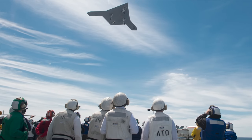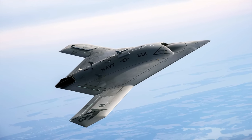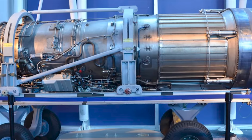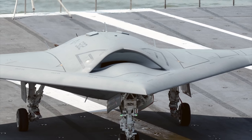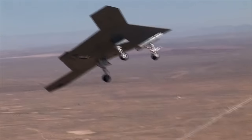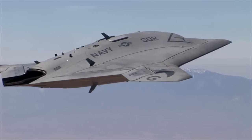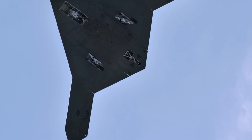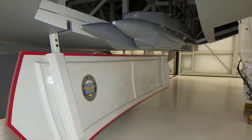The design of the X-47B includes a very defined triangular shape, growing in popularity with drone engineers worldwide. There are no obvious vertical surfaces on the aircraft, making it a true flying wing design in the mold of the Northrop Grumman B-2 Spirit. Its power plant is a single Pratt & Whitney F100-220U turbofan engine buried in the fuselage, aspirated through a shallow duct along the forward spine, with exhaust going through a specially designed port at the rear. The lack of a pilot cockpit left room for significant internal volume for mission equipment, armament, or additional avionics. Production units would be fielded with two internal weapons bays, similar to the Lockheed F-22 and F-35 fighters.